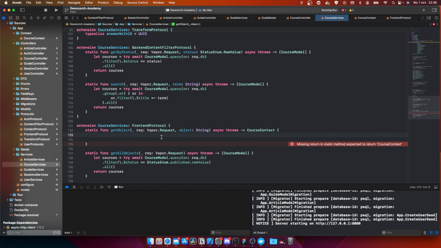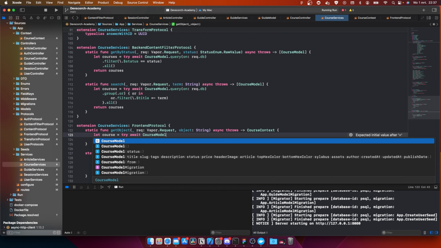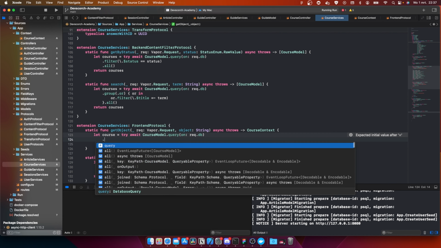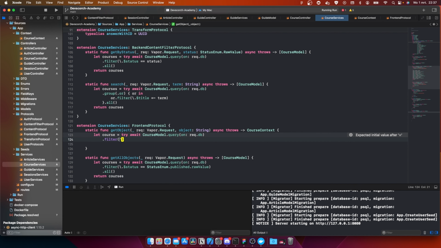And okay, so now we have to check if the user is subscribed and what we're gonna return, right? Let's say we're gonna query the course, right? So let course equal to try await course model.query on req.db.filter backslash dot $slug is equal to object.